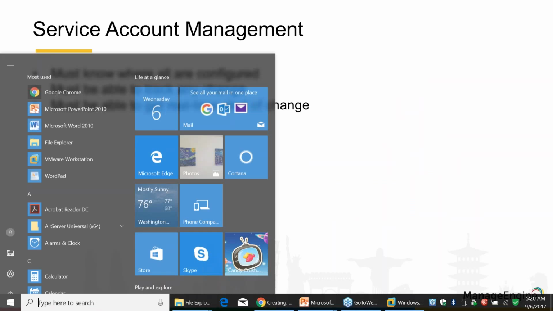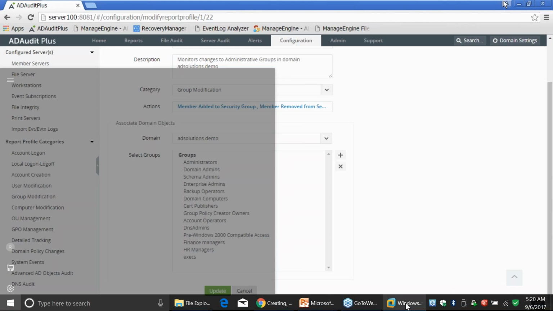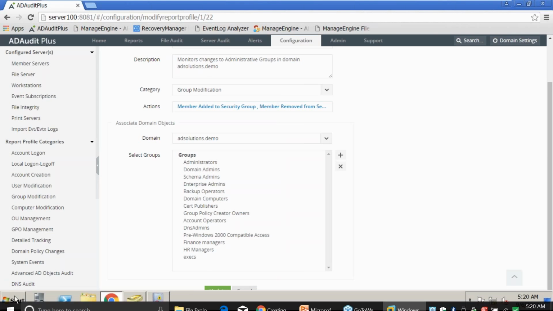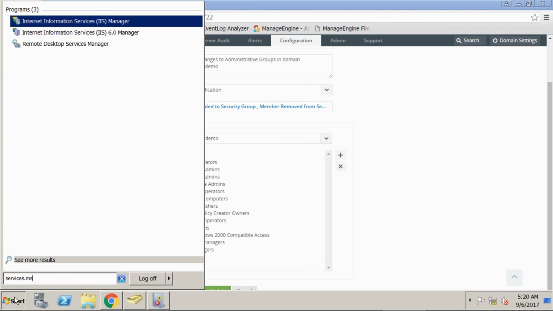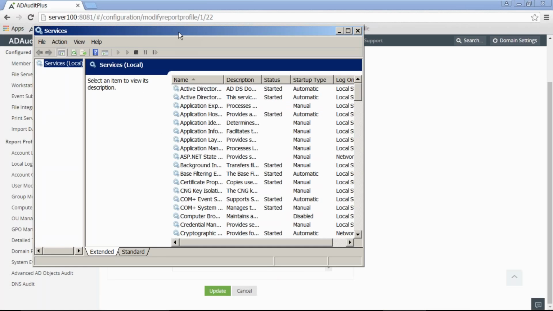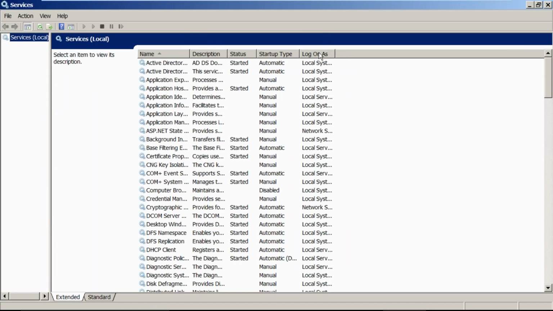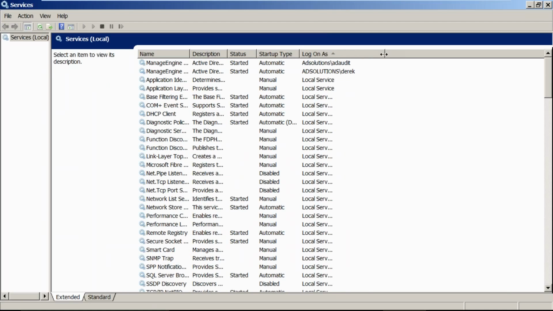If I go into just a single machine, this is a domain controller, and I go to services.msc, I can see that there is a log on as column, and I can see that there are certain users configured as service accounts. These are the service accounts we're talking about, these Windows service accounts.